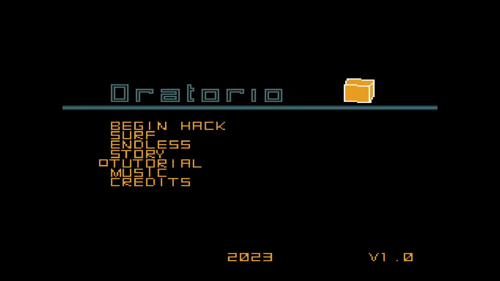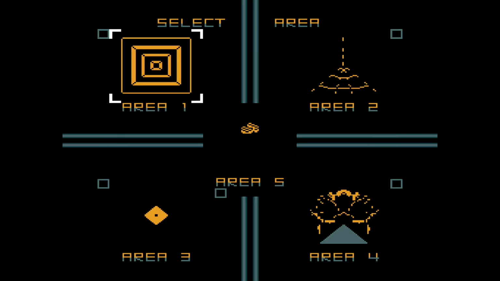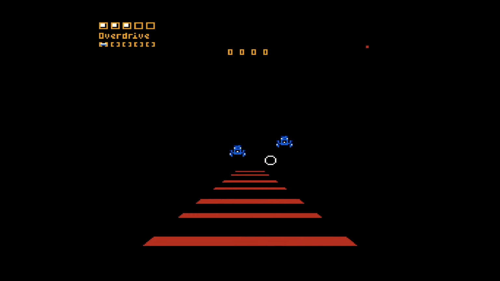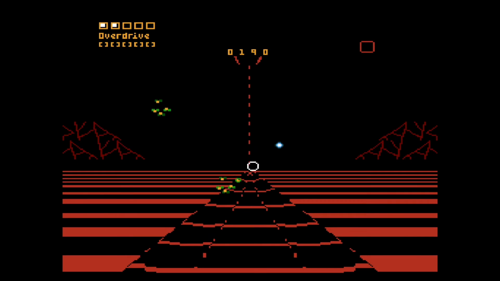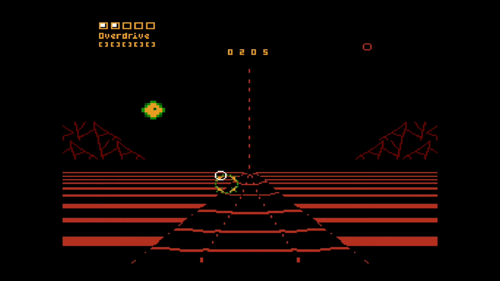Here we have Oratorio. An oratorio is a large-scale musical composition that tells a religious or sacred story through music. In the case of this NES game, Oratorio is a hybrid of sorts. It's an on-rails, cyberpunk, psychedelic first-person shooter combined with a music creator.